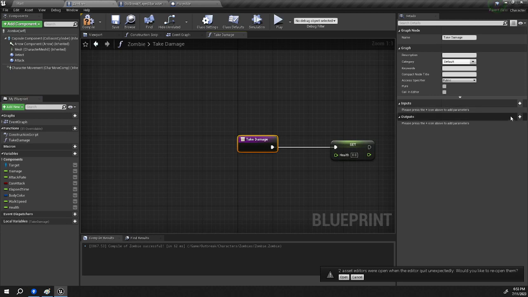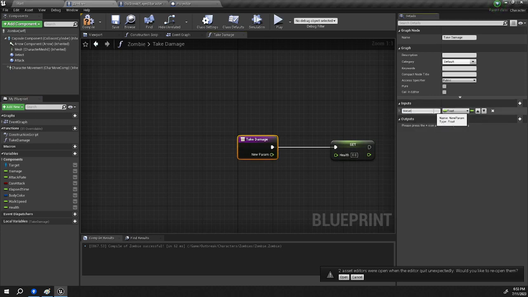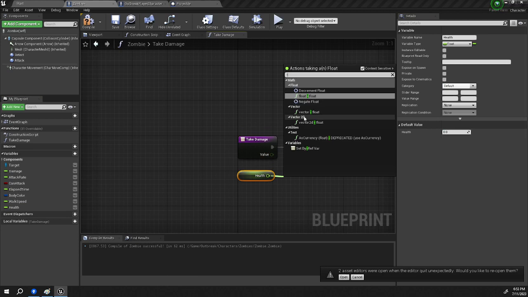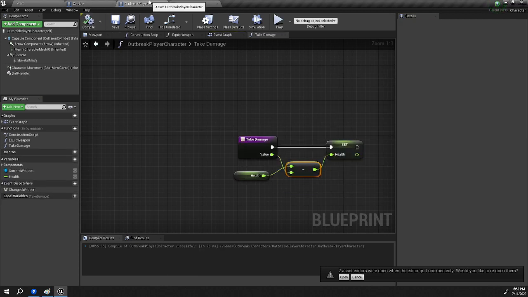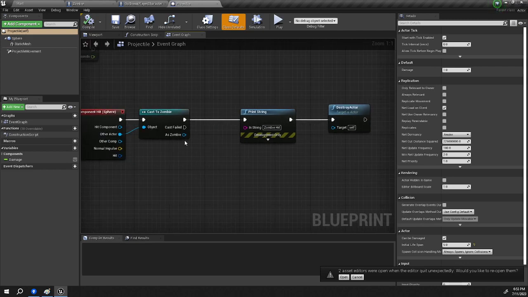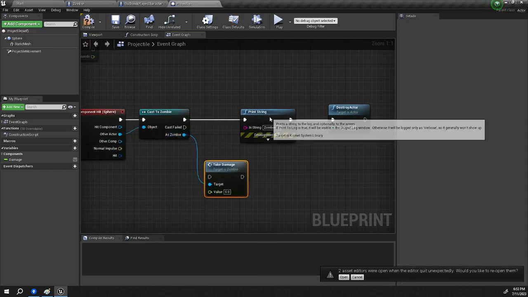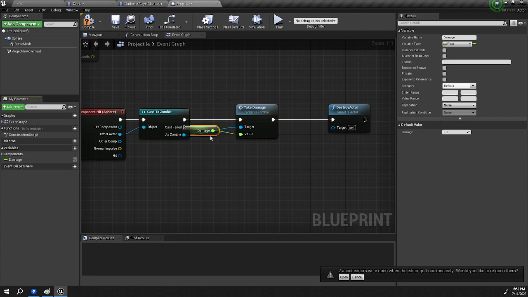I have to do the input, put a value, and then minus it. Tapos dito, I'll call again, take damage. So sobrang hassle. I had to create two functions that are essentially the same thing.